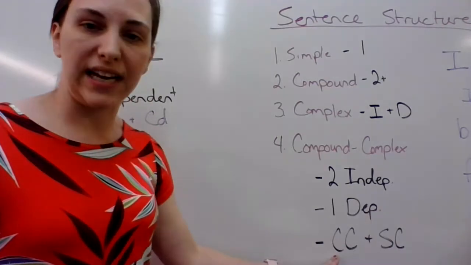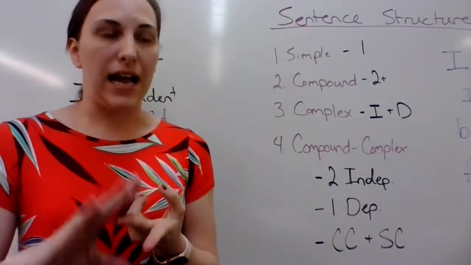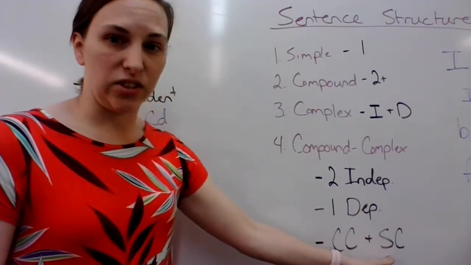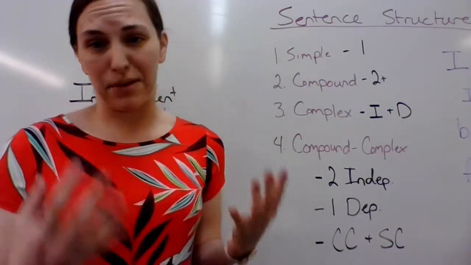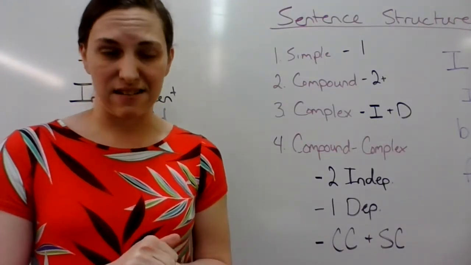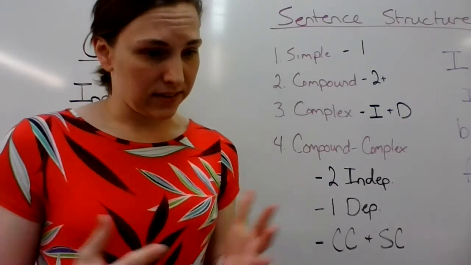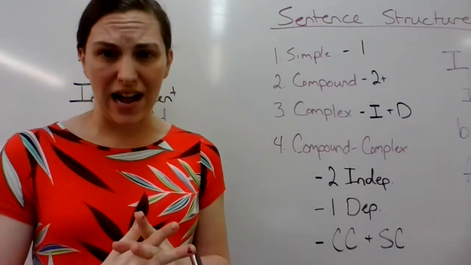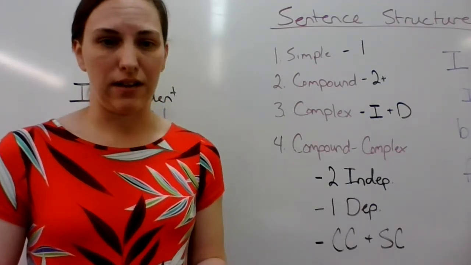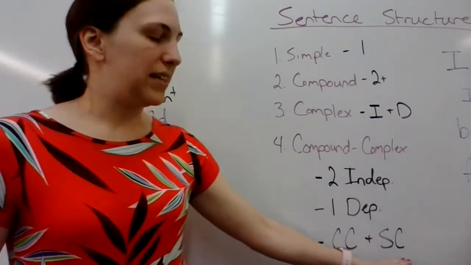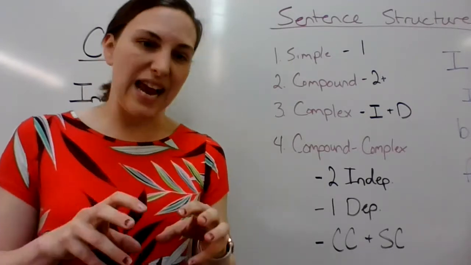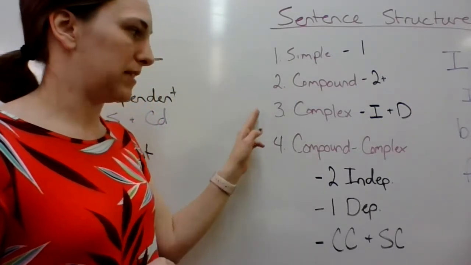Just to review, coordinating conjunctions are and, but, for, nor, or, and yet. Subordinating conjunctions are that long list that I can't possibly name all of, but familiar ones are because, since, as if, when, where, wherever, while. The WH words, how, that can be one as well. Okay, so it will have both types of conjunctions in the sentence. They won't be right next to each other, but they're there to separate the different types of sentences.